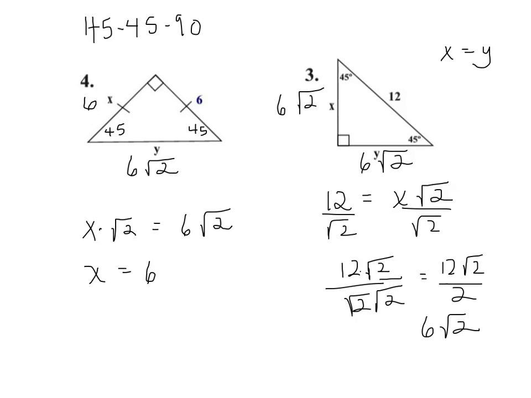Now, do you see a pattern here? A pattern that might turn into a rule. Well, the rule might be that if this is a whole number, if this is 12, then in order to get the sides, I would take half of it and multiply it times the square root of 2. All right, so let's see if this works. So here's another 45, 45, 90 triangle, and this is going to be 10 long.